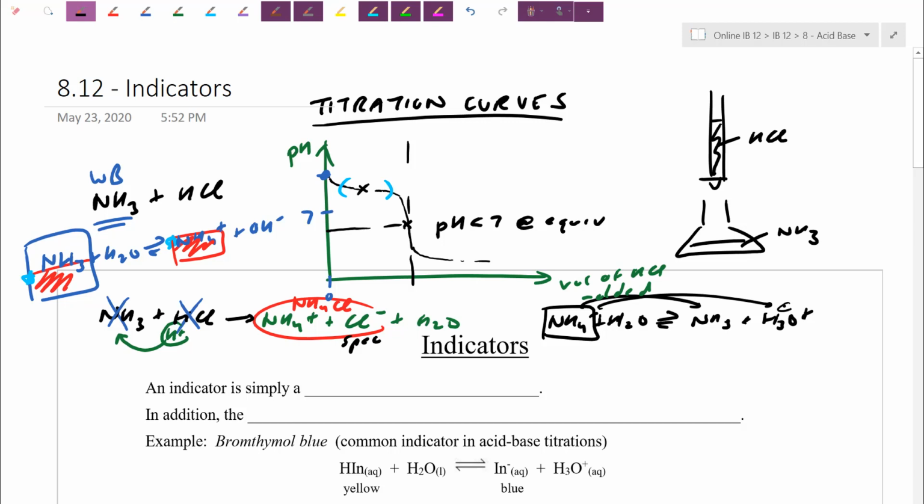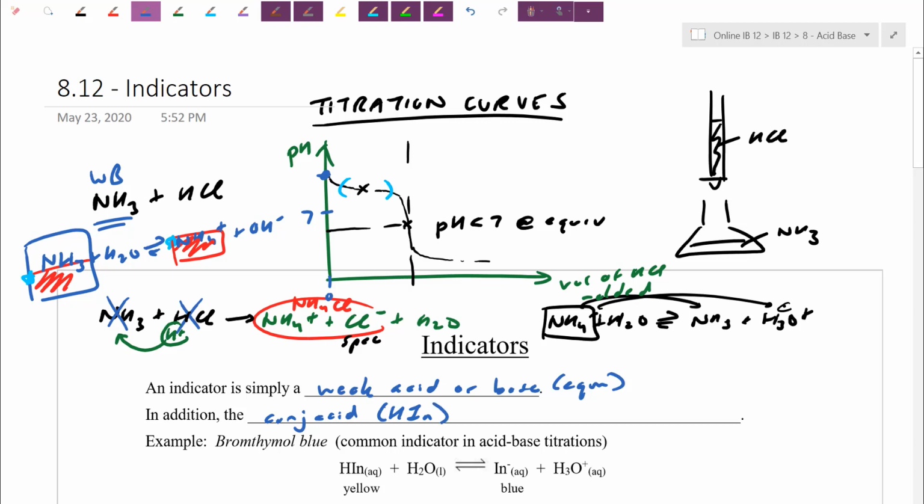acidic. In today's lesson, we're going to start talking about chemical indicators. Now, an indicator is simply a weak organic acid or a weak base. And the hint there is if something is weak, it's going to be in equilibrium. It's going to be a reversible reaction. And the nice thing about this indicator is in the conjugate acid form, when it's protonated, we're going to call this H indicator.